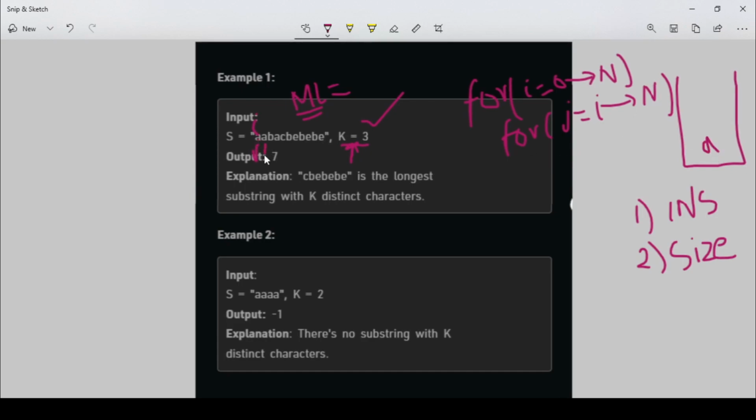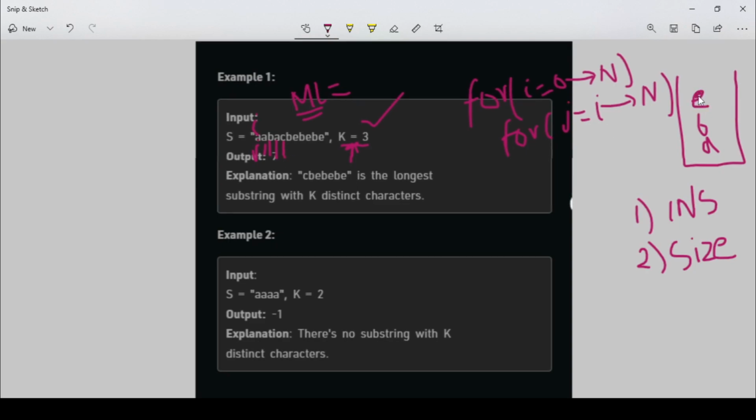Then j will be here, so j is right now again a, so we inserted a and it will be a. Okay, then j value is b, we need to insert b. So again it is a, so we need to insert a, but this set data structure is already containing it, so we don't need to insert this.